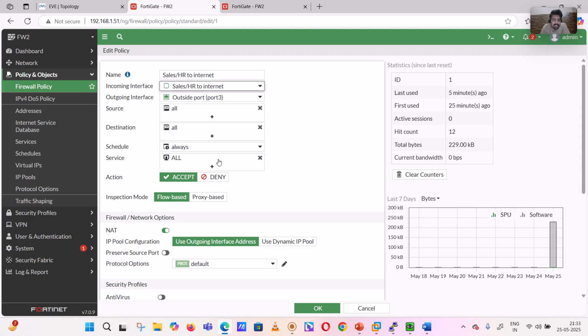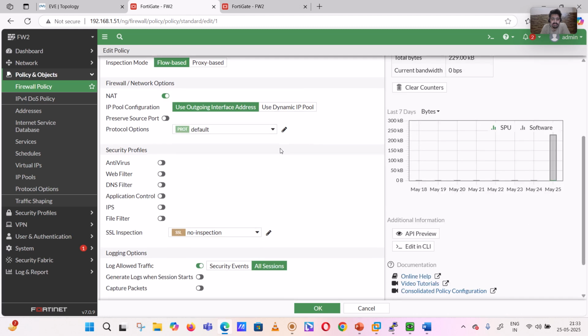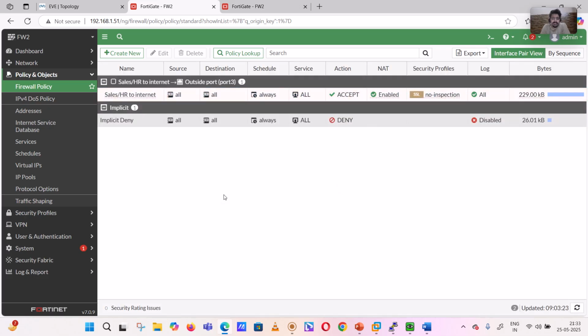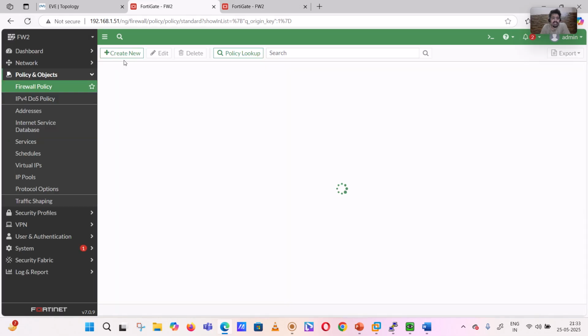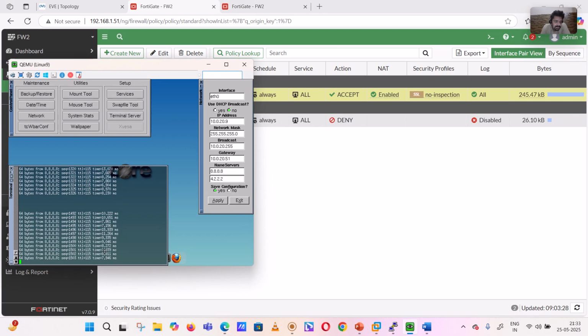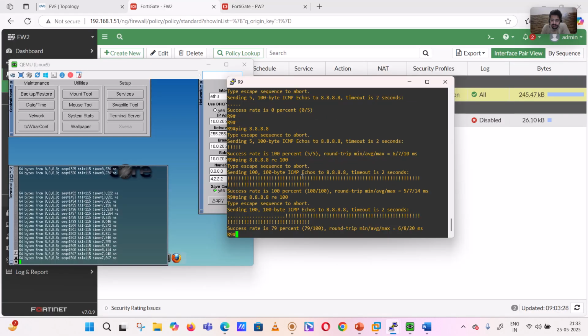So let's select this one as a source. Destination, let's keep it as the outside interface. All kinds of source, services and destination, just keep them as they are, select all sessions and click OK. Give it a minute or two to apply, then do the refresh. I think everything should be working now. Yeah, I think so. Let's go to the Linux machine. Okay, it started to work, if you're seeing. The pings are working.